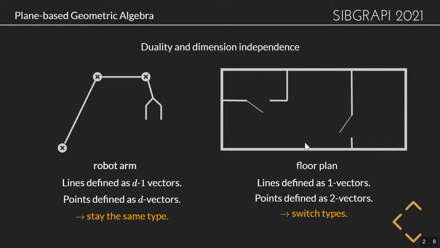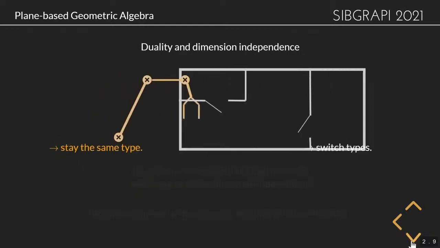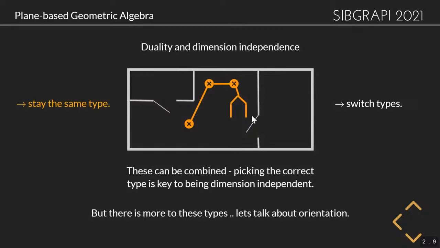And we can actually quite easily do it, right? We could here define our points as vectors and our lines as the joins of two points. And here we can define our lines as one-vectors and our points as the meet of two of these lines. So here you get join lines, here you get direct lines, here you get direct points, and here you get meet points. And of course, these situations commonly occur both at the same time. So when we implement this, we can implement it in 2D, and if we pick our types correctly, we'll actually be able to move it to three dimensions. So this is something extra that shows up when you want to be dimension independent.